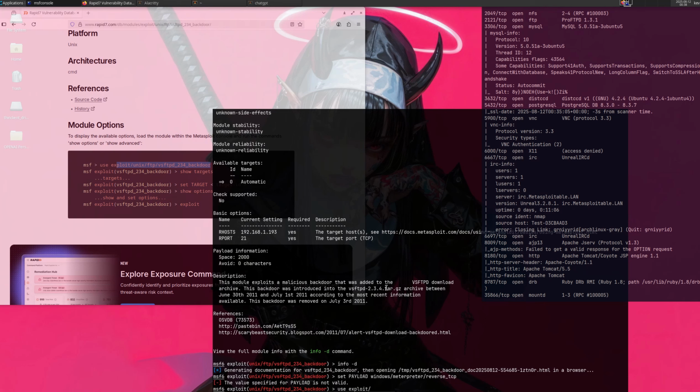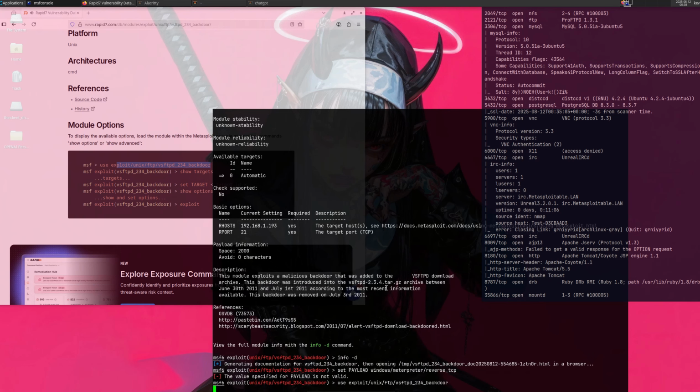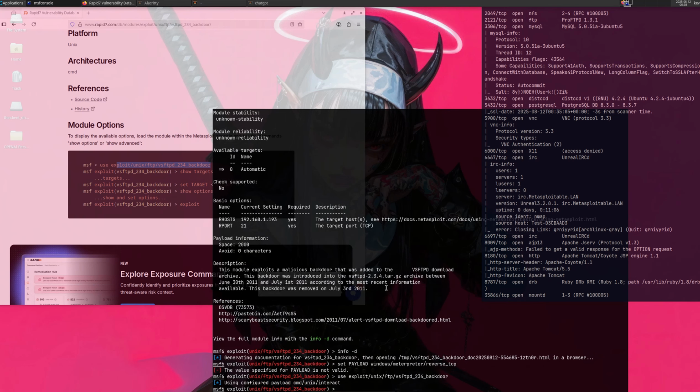Use exploit. That's right. It's a Unix system. FTP. VSFTPD 2.3.4 backdoor. Good. Now show options.